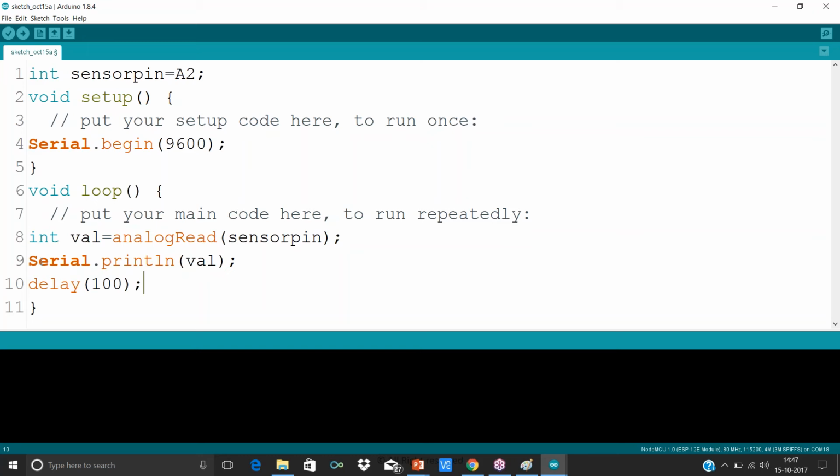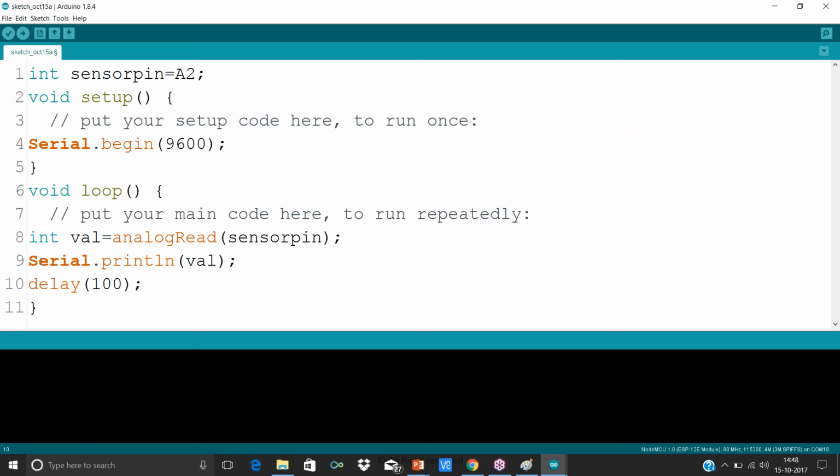Okay, so that's a basic program for interfacing this sensor. How do you interface this sensor? Using the syntax analogRead. analogRead is the main syntax which makes us read the value of the sensor, and then we are sending that value to the PC by serial communication. Why are we sending it? Because on Arduino we don't have a screen where we can see the value of the sensor.